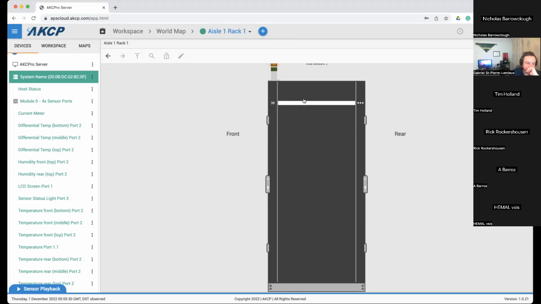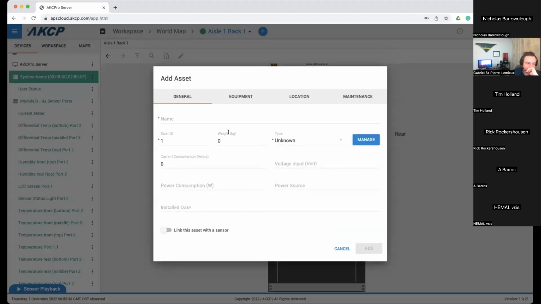So this is a 42U rack. So when I mouse over it, you'll see all of the U's get highlighted. So we can add assets to this rack by going to add asset, and you can input then information on this equipment. So say this could be blade server number 1. You choose the type.